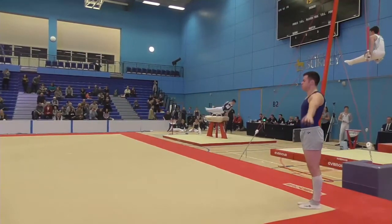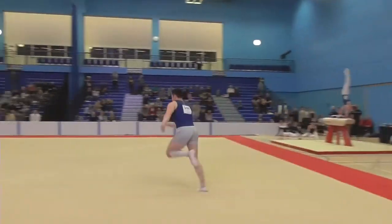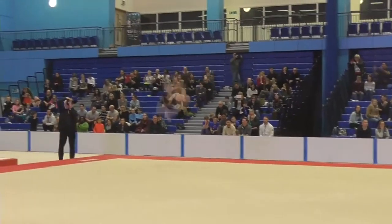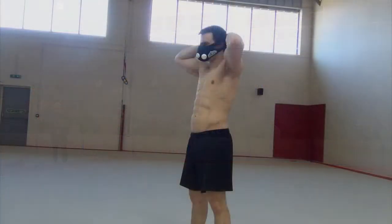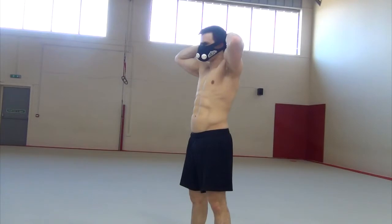The extreme examples are a short distance sprint, such as a 100 meter sprint, which is more than 99% anaerobic, and the opposite end of the scale is a long distance run, such as a marathon, which is above 99% aerobic. Most events which are somewhere between the two, such as a gymnastics floor routine, rely quite heavily on both systems. Depending on whether it is men's or women's gymnastics, a floor routine typically lasts between 70 and 90 seconds. So we can think of the first part of a floor routine being fueled mostly by anaerobic endurance, with the aerobic system kicking in and starting to take over towards the end of the routine.